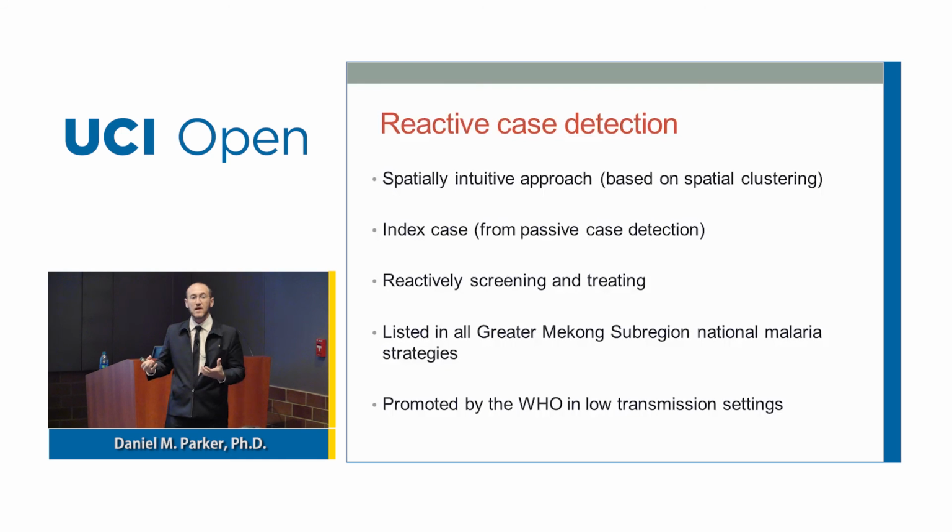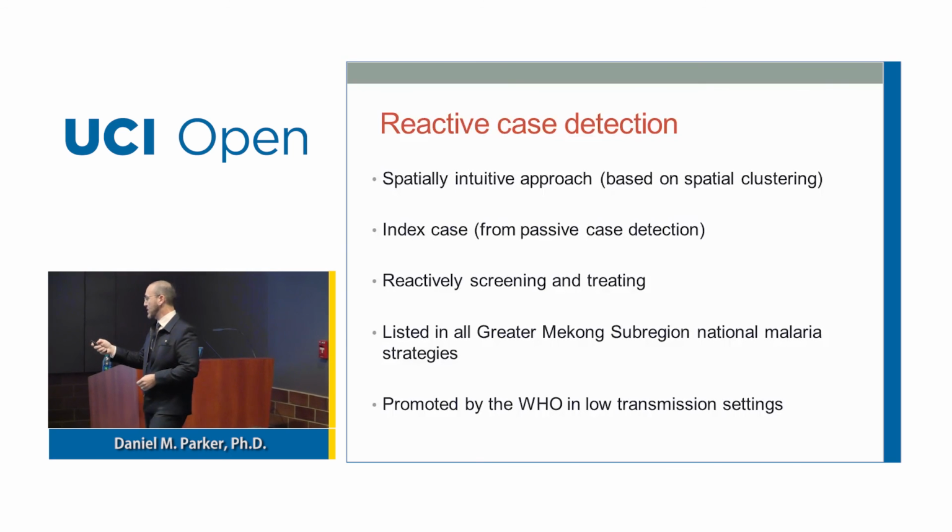If I was a malaria post worker, for example, and I have a symptomatic person come to my malaria post, not only do I diagnose and treat that person, I go back to their house and I screen people in their house. Or I might also do some kind of a radius around their house. So to their neighbors, I'll screen their neighbors as well. And it's based on this idea that infectious diseases tend to cluster in space and time.